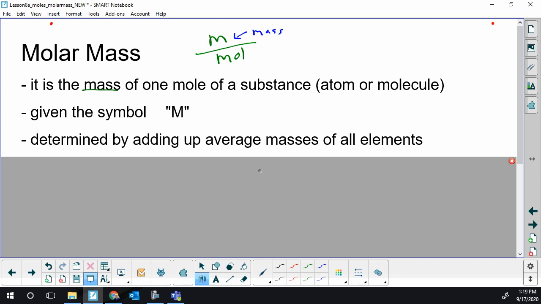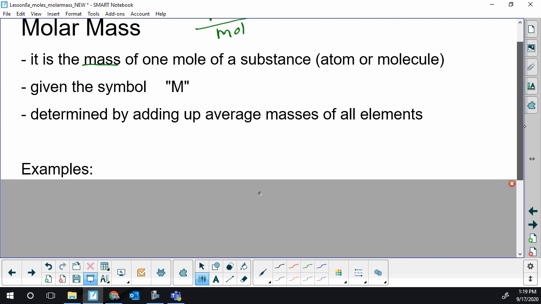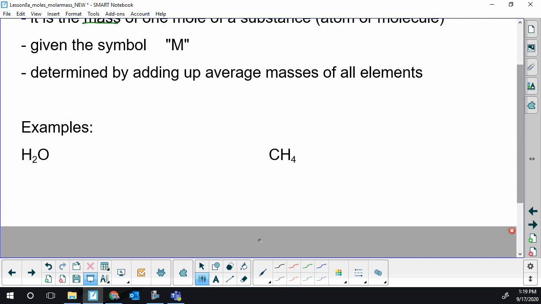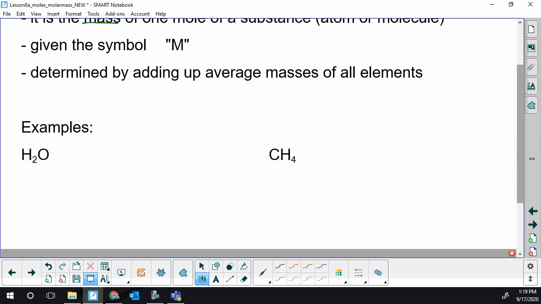So just add up the mass of all the individual pieces. This is how you'll get molar mass. This is a skill you're going to be quite successful at. So let's do that a few times. I'm going to do it 4 times, and then we'll figure out how you can get moles if you know the mass and the molar mass.